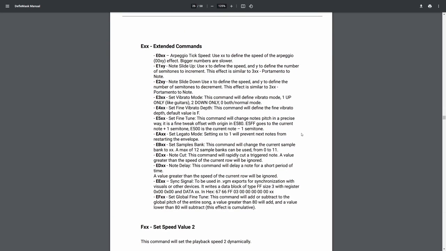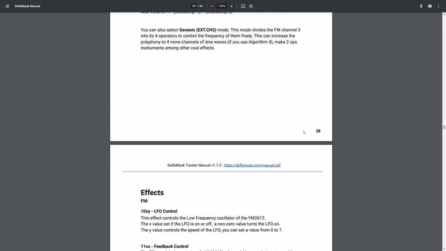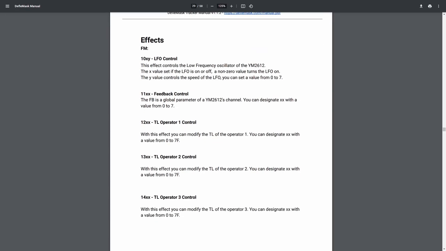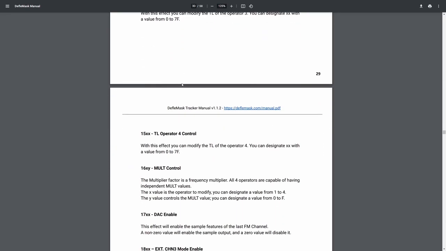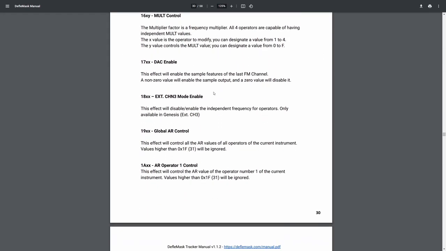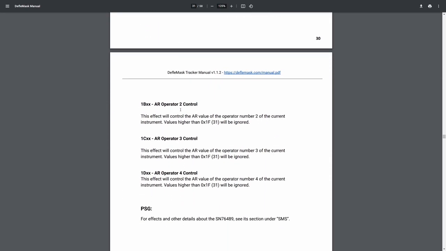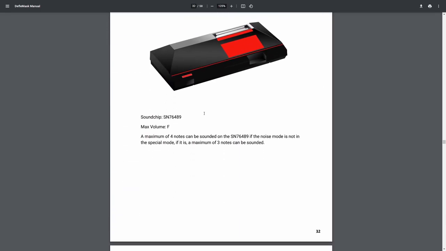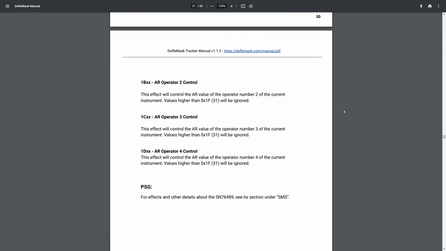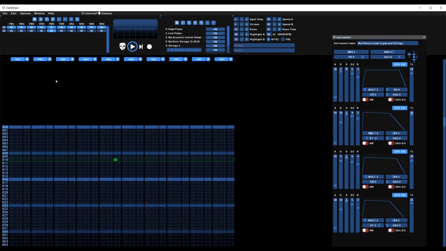First off, there are some effects that are pretty common across all systems and some that are very specific to a system you're working on. For the purposes of this tutorial series, there are three categories that we care about: the general effects, the ones for the Genesis, and the ones for the Sega Master System. Today specifically, we only care about the general ones and the ones for the Genesis. And all the ones we're looking at today will apply to the six FM channels of the Genesis. As for those four Sega Master System PSG channels, don't worry, we'll be looking at those eventually. Not in the next episode, but the one after that.